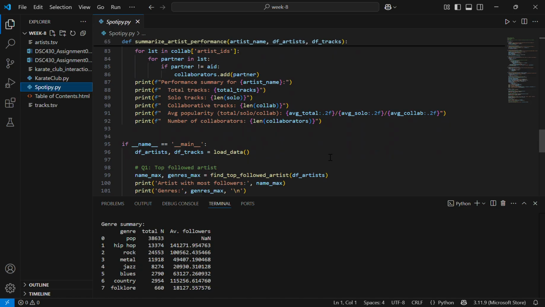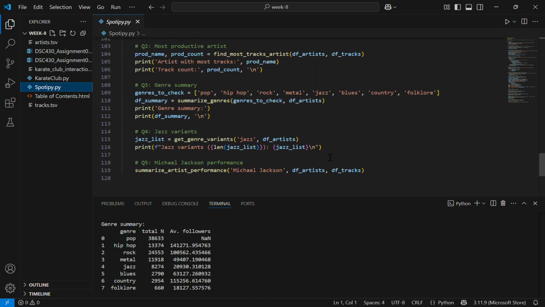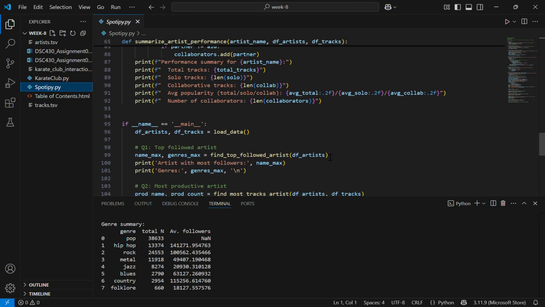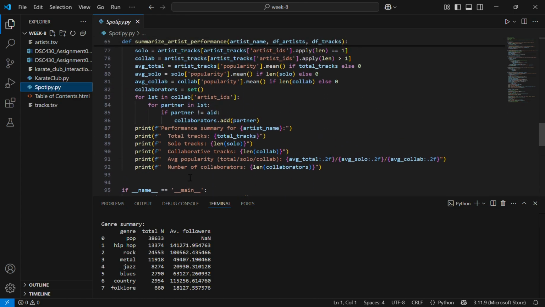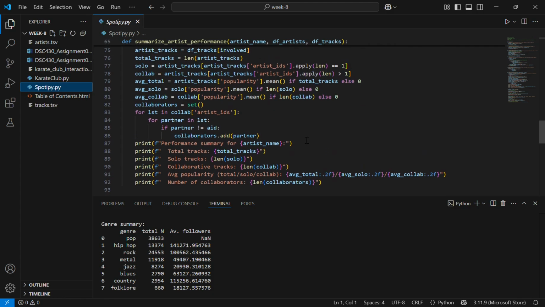And the fourth question is: how did you identify all distinct collaborations of an artist? You can see the distinct collaborations, like how they collaborate, and the number of collaborations. I filtered all the tracks where the target artist appears, and I further selected only the collaborative ones where the ID list length is more than 1.